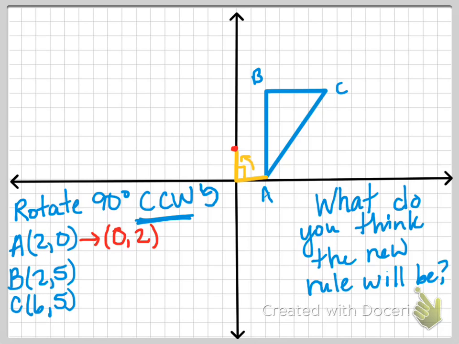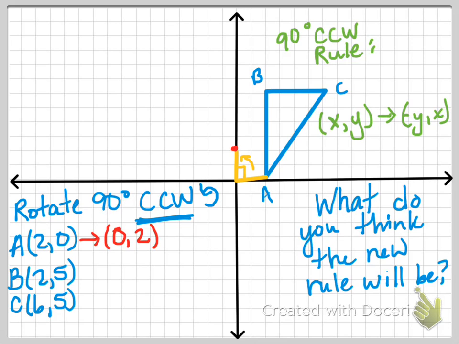Here is a little help for you, although this one doesn't help a whole lot. So again, we switch sides, but I don't see any negatives there. It must have to do with it being a 0. But what we're going to do is, again, you switch the positions, and then the original y is the one that becomes negative this time. So here we switch 2, 5 and change it to 5, 2, and then make the 5 negative. Take 6, 5 and change it to 5, 6, and make that 5 negative.